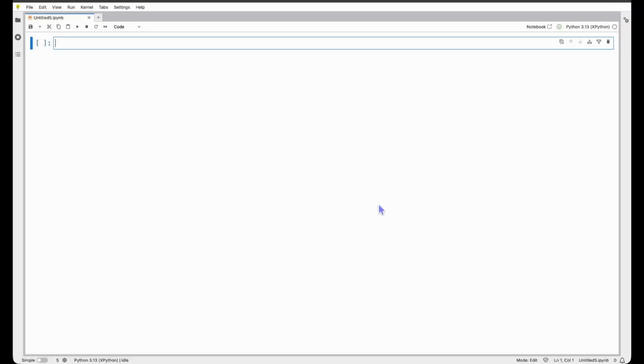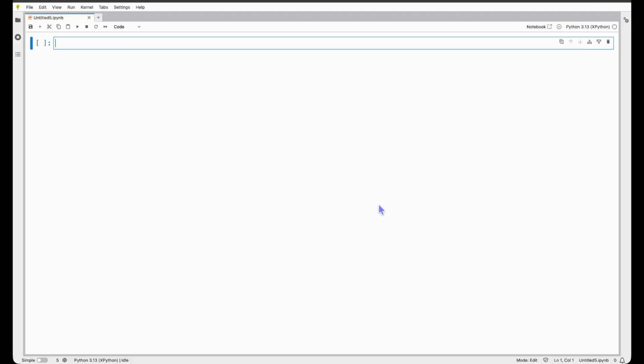Let's talk about conditional statements, where we need to check for a particular condition so that we will run certain pieces of code. You may be familiar with this, such as the if statement. So if something is true, then we do something.